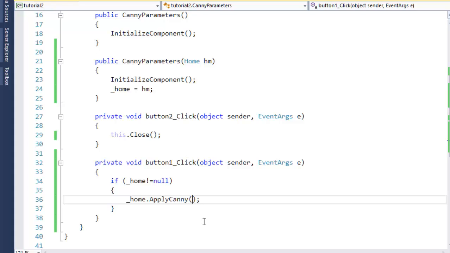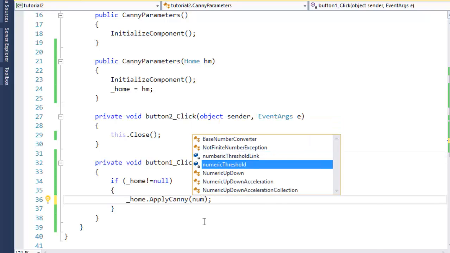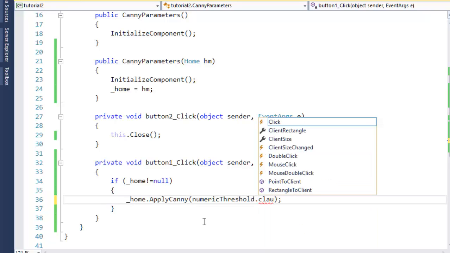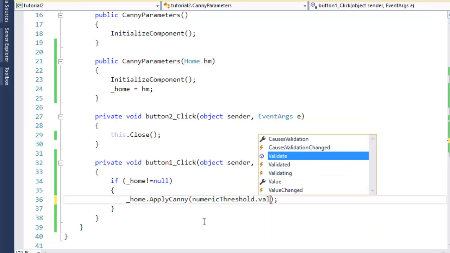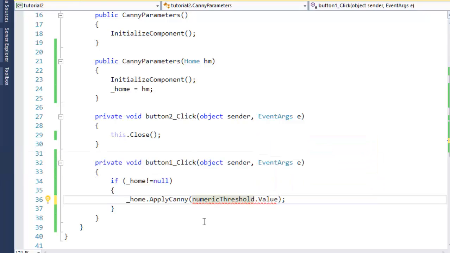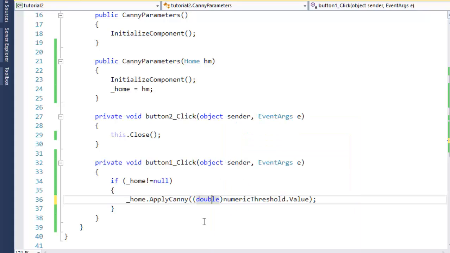From here I want to call this, I think it was numeric threshold dot value, sorry, dot value, and this value is a decimal, so I need to cast it into a double in order for my Canny function to accept a double parameter.